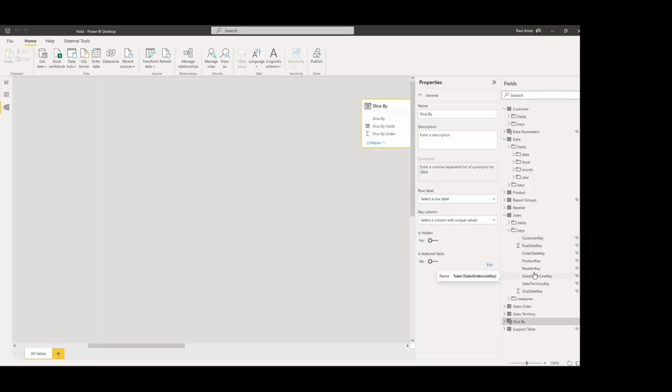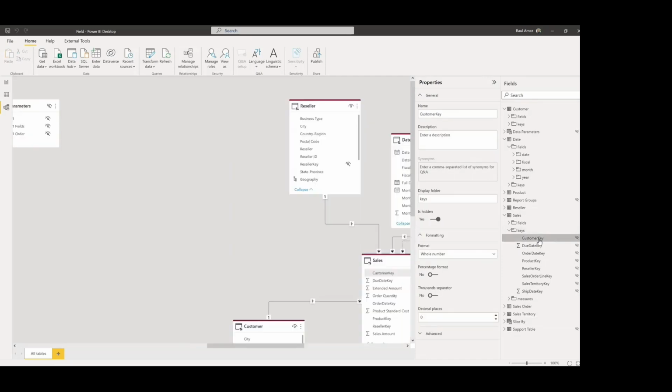And this is a very common scenario. You have fields that are built into your model that don't have reporting functionality. They only exist to facilitate, say, relationship management, or maybe referential data, or applying sorting to measures or to fields. So they're not things that the user will need to create visuals. So we hide those, and then we can put those keys in a key display folder.